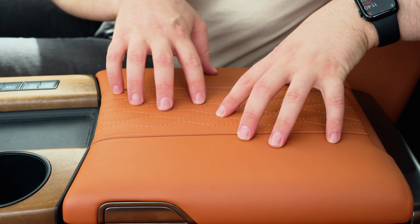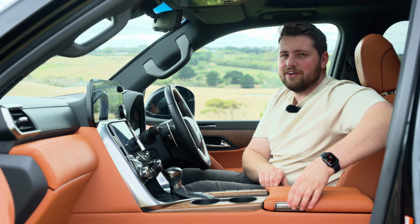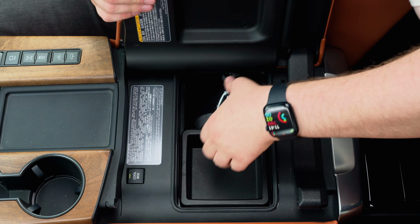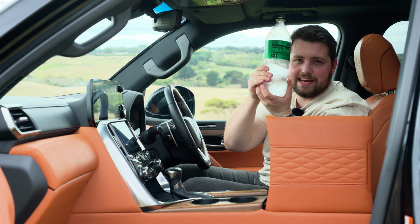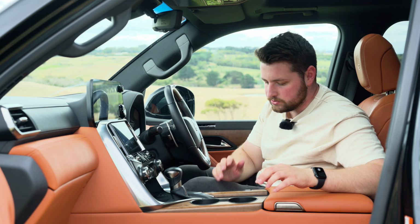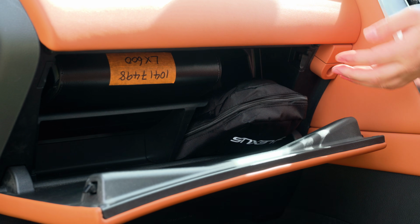You've got a beautiful center armrest, the nicest center armrest. And not only that, Jacob, it opens that way. It opens that way, and you can open it from the back because you can get out your cold beverages. This was not even refrigerated, and it is ice cold. It works really, really well. You don't have to have it on as a fridge, but hey, that's awesome. You'd find that in a LandCruiser though, to be fair. A couple of cup holders here, and looky here, you got a pretty large glove box.